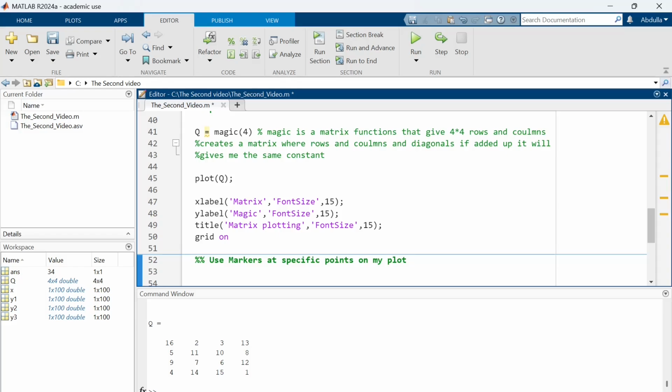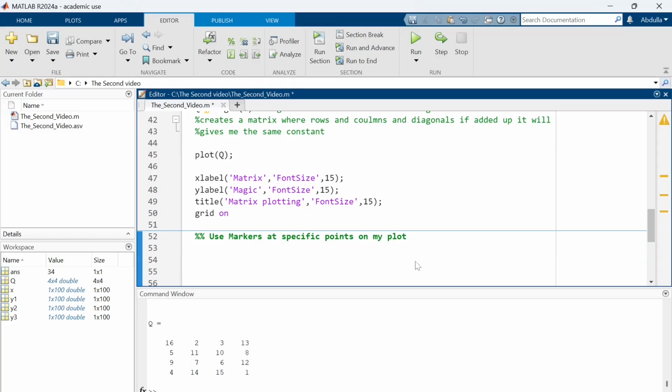If you are on a graduation project and you're doing a presentation and you want to highlight something, like the maximum point of the plot and maybe the lowest point of the plot, and you need those points to have a circle or a square, you want to highlight, okay, this circle is where we realize that this is the highest value of something. So here is how we can do it.